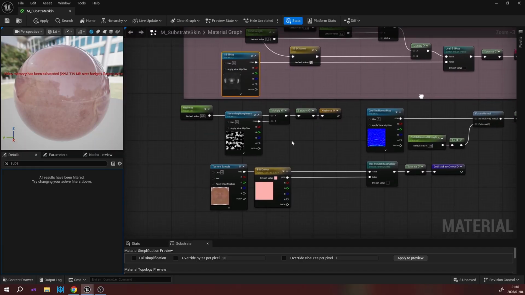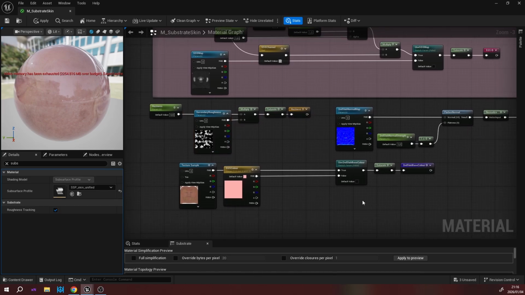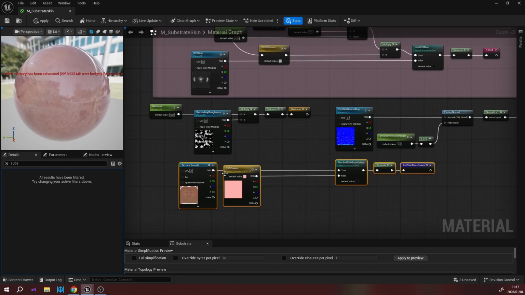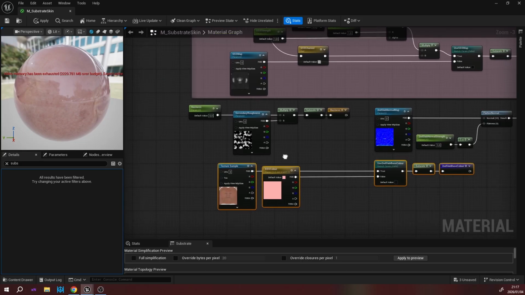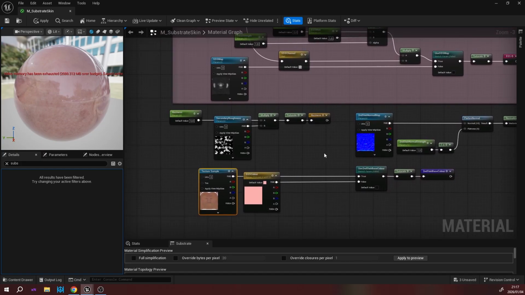All right. And then this was part of an experiment. I think this haziness is secondary roughness, if I remember correctly. And then same story here. You can choose if you want to use the SSS color, again vector 4, or you can choose to use a baked one.